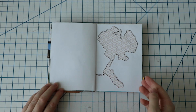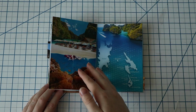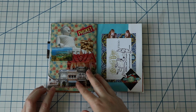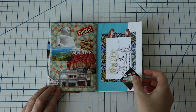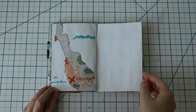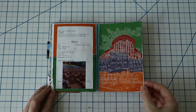In such a short period of time, I've designed 26 pages of this, which is crazy because usually with my junk journal, I just do one a day, but this one I really flew through it. I'm really proud of myself because a lot of projects like this I will leave half done, but this one is complete and I will be able to have it on my shelf, and if someone wants to hear about my travels, I can just pop it out and tell them about the good old days in Thailand.